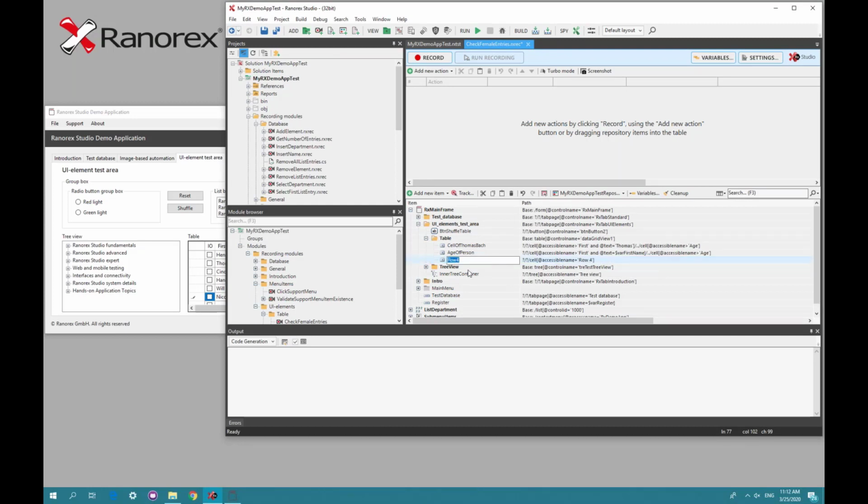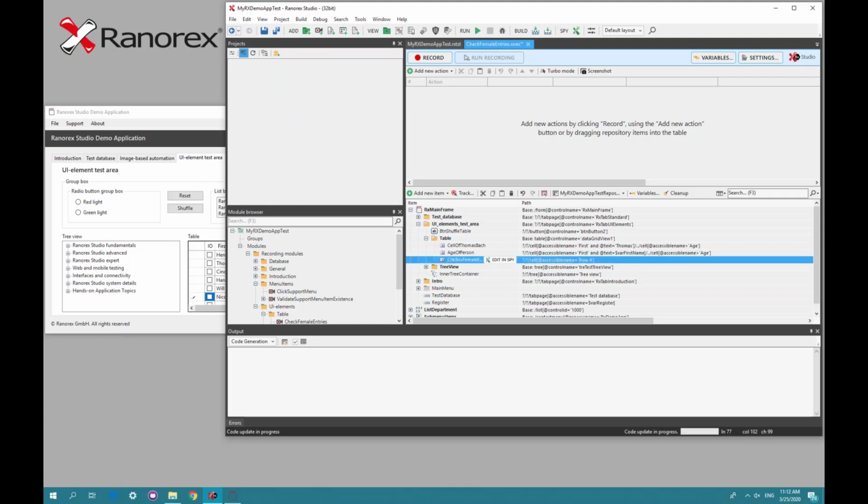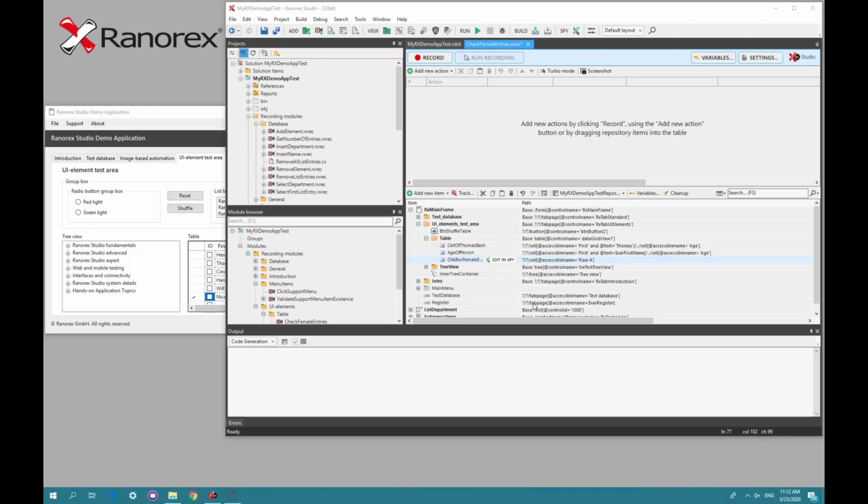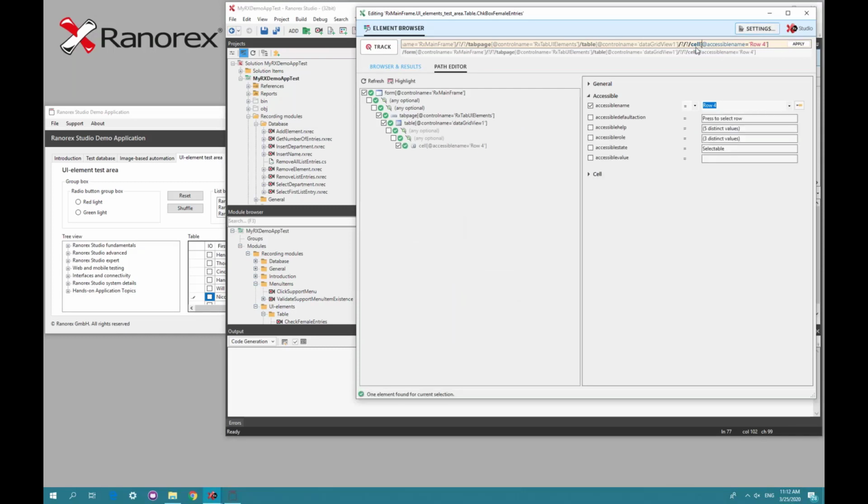I name it "checkbox of female entries". And then I open it in Spy and I do some nasty things in there just to explain what I do. First of all, I remove the cell because we are not looking for a cell at the moment, but we're looking for a row.